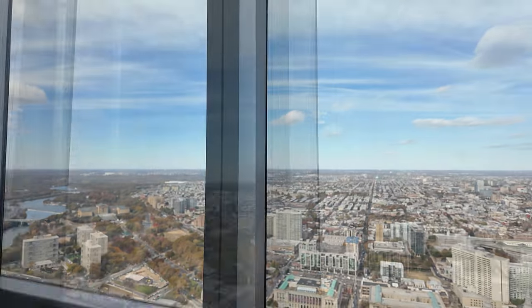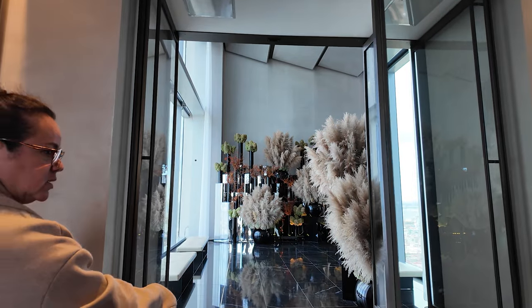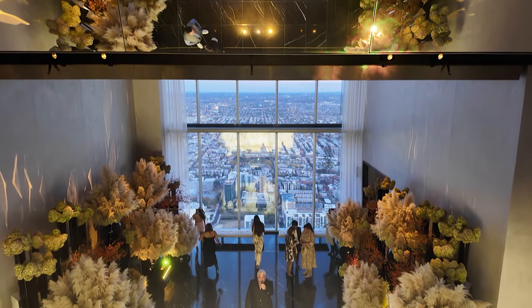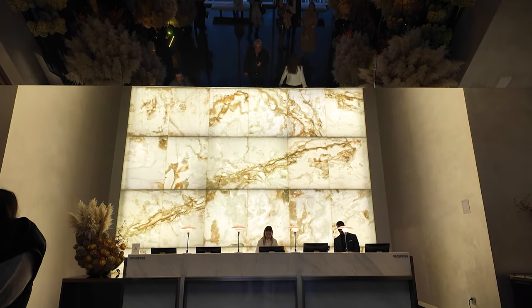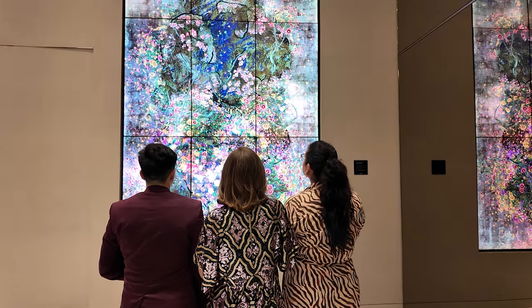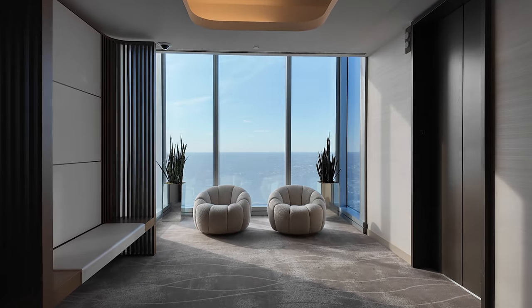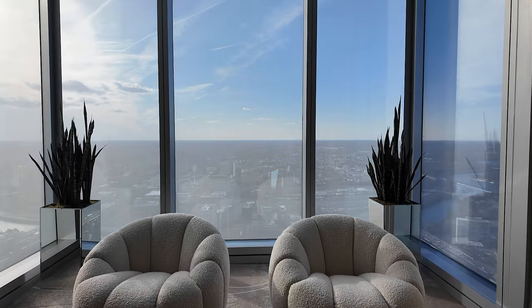The high-speed elevator cars smell like the new leather wrapped around their handrails. As you step into the 60th floor lobby, you're greeted by an inspiring space featuring breathtaking floral arrangements designed by world-renowned artist Jeff Lethem. Every detail, from the dynamic artwork in the lobby to the guest rooms, feels like a curated art gallery. The corridors are beautiful and immaculate — even the carpet smells new and fresh.